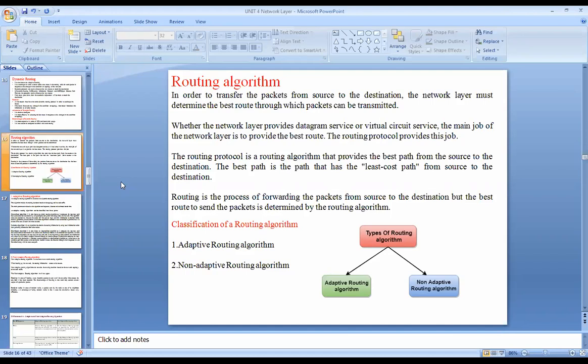A number of protocols have been assigned to the routing table, and the routing table is going to update the number of tables. In that particular table, the protocol is going to update the particular routes. For example, packet number 1 has been sent through this route, so that routing link, that routing node, has been updated in the routing table. So the main functionality of routing protocols is to assign the route to a particular packet, whether it is the longest or the shortest. The routing protocol, the routing algorithm, provides the best path from the source to the destination.